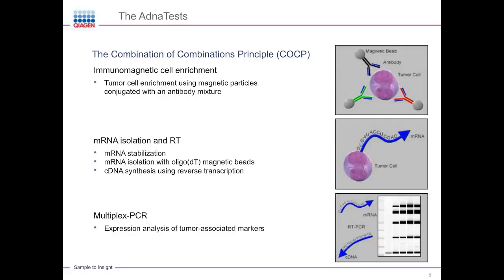This is then followed not by visualization of the cells, but direct lysis of the cells, mRNA isolation, reverse transcription, and PCR. And again, and this is the second combination, we are not only looking for one tumor-associated RNA species, we are looking for several marker genes if they are expressed or not. And the rule is, if one of these genes is overexpressed, this can be taken as a proof, first of all, that the cell or the signal we got comes from a circulating tumor cell, and we get more information even out of that, but this I will show you later.